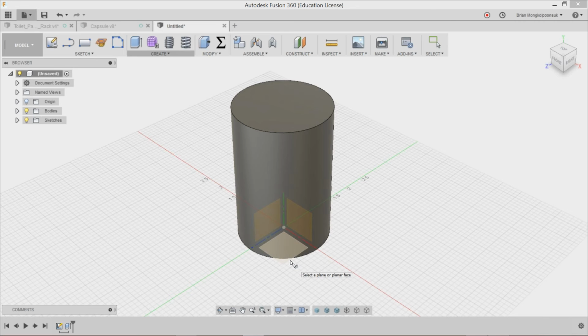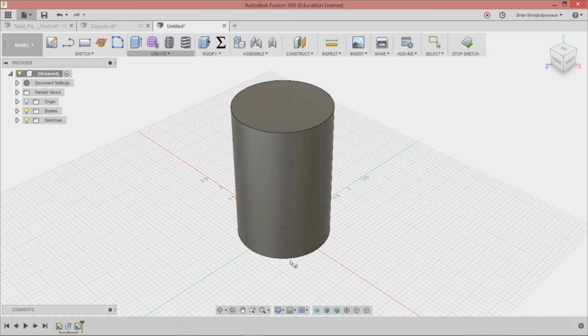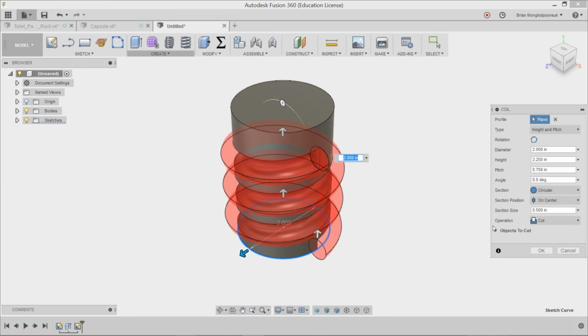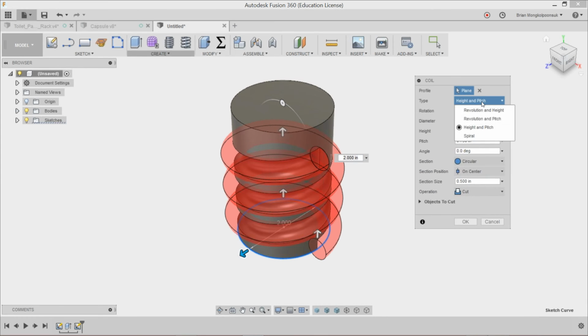And we'll select the plane or planar face to start this coil on. And then the center point of it. And we'll make this the same diameter as the cylinder. Now we can specify whether we want the type to be a height in pitch or revolution in height.